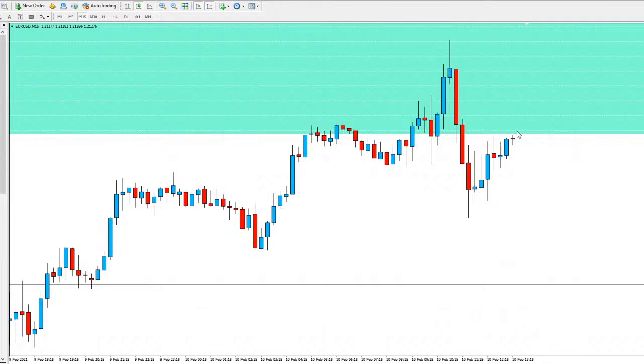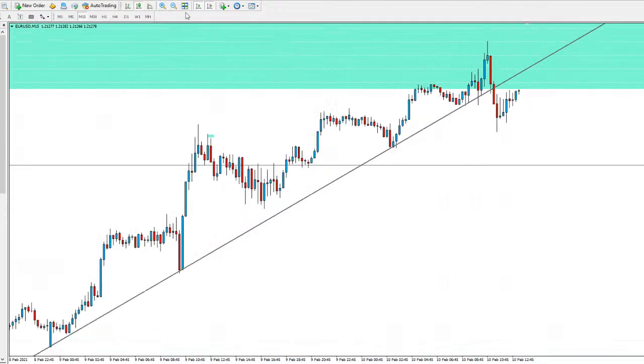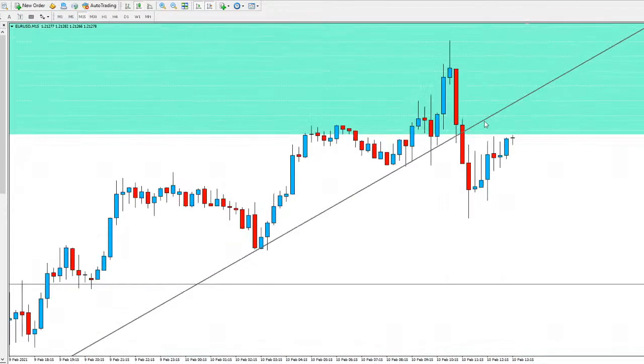So here we're expecting to see another lower high, well, our first lower high, and then see a continuation to the downside. And also you can see we had a break of this trend line here in the market. So I did say there's still a possibility that it could come up to go and retest that trend line to give us the lower high. Again, that is the high there. So again, as long as price reverses below that, we still got a lower high, and we can still be expecting to see another leg to the downside.